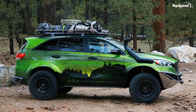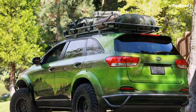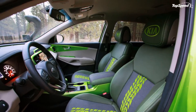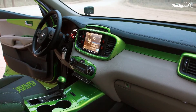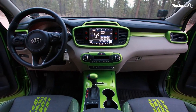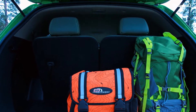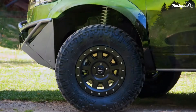Otherwise, the modifications to the exterior are pretty much what you'd expect. The coilovers have been swapped out for new Fox Racing shocks and Eibach Springs, which raise the ride height by a full 6 inches. There are custom fender flares, under which are a new set of beadlock wheels with big off-road tires. There are custom bumpers, as well as skid plates and sidebars, which Kia says have been fitted to protect the paint.